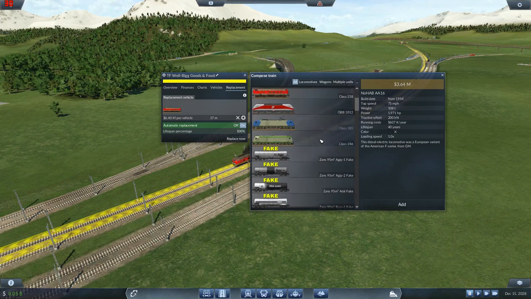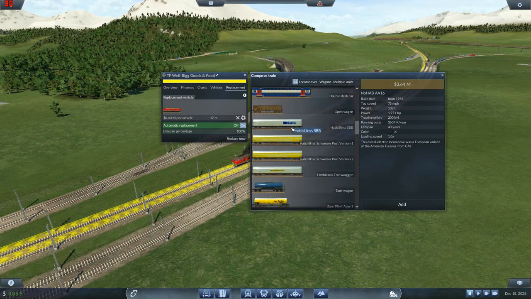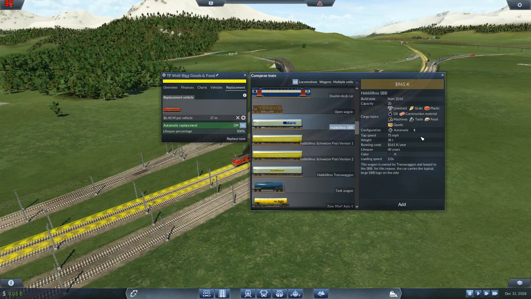So let's see, what have I got now? Let's go down here. Oh, look at these. Awesome, aren't they? I love them. These will transport livestock, grain, plastic, oil, construction material, machines, tools, food, and goods. So quite a few things. Now, we're using these for food and goods up and down here. But there is oil. There isn't. There's fuel on this line. So it won't ship that.